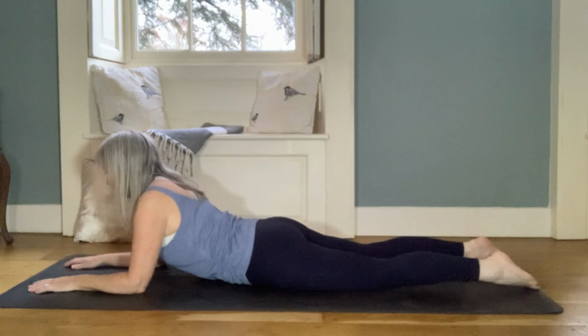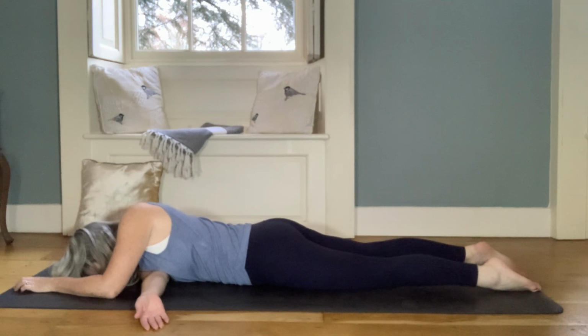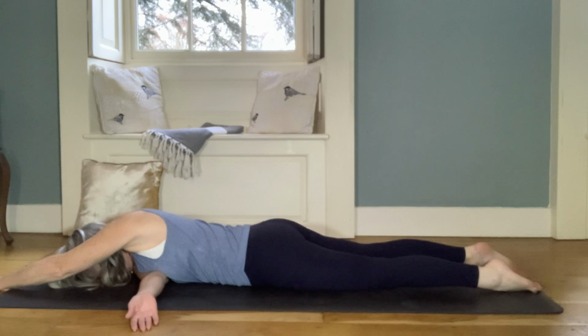Let's begin lying face down in a pranasana called Sleeping Owl. Feet about hip width apart, lifting the torso. Thread your right arm underneath the left at shoulder height, about 90-degree angle away from the body, palm facing up. Forehead on the mat and stretching your left arm forward and resting your palm face down.